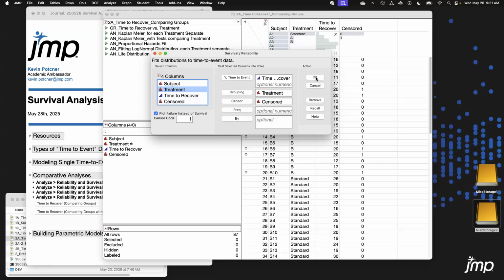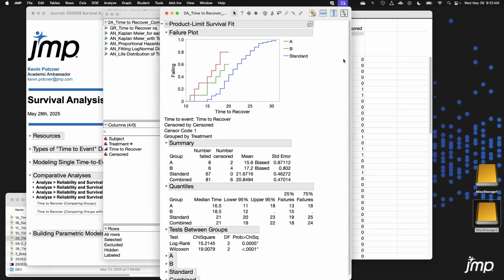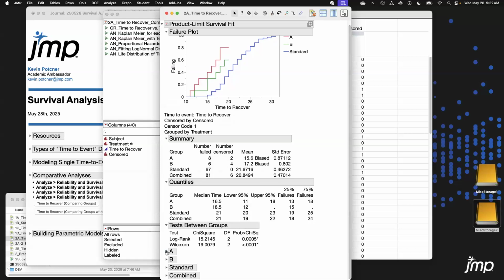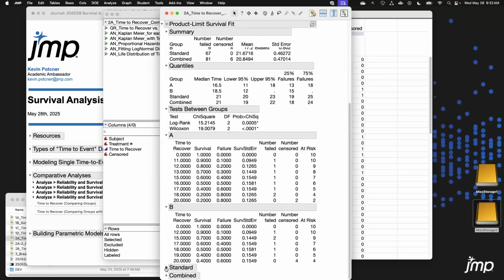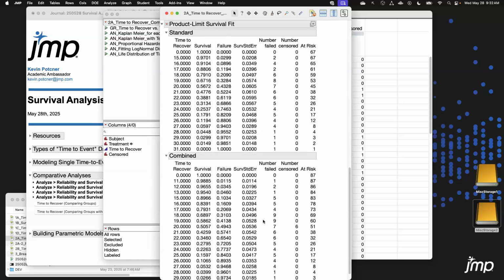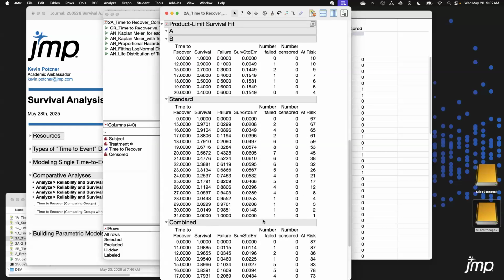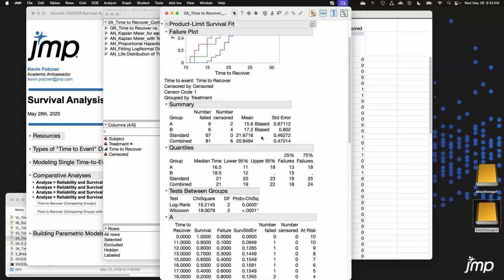And I would go in here and change all these names. Instead of calling it failing, I would call it recovered. But now I'm getting the 3 Kaplan-Meier curves, as well as down here, the Kaplan-Meier estimates for each of the 3 groups, as well as the data combined. And so what's just happening here is the concept of censoring is taken into account.